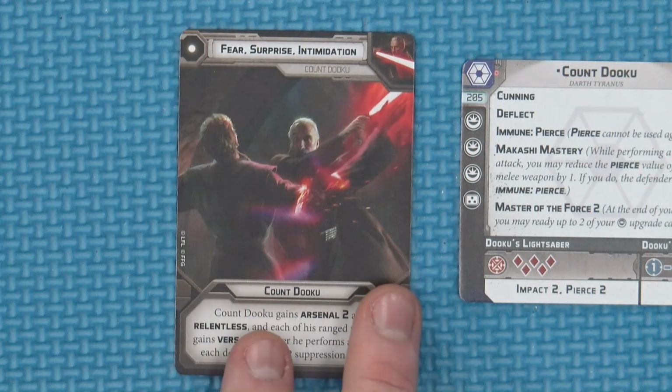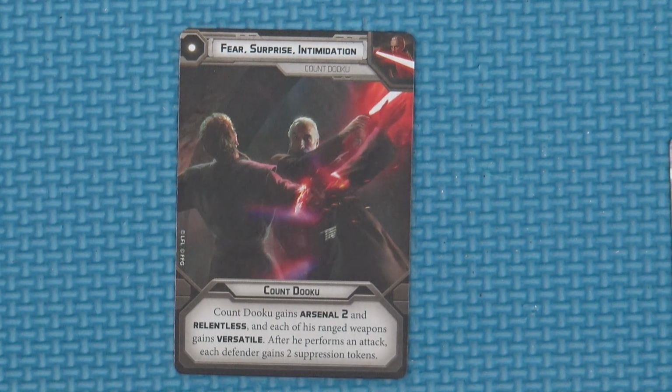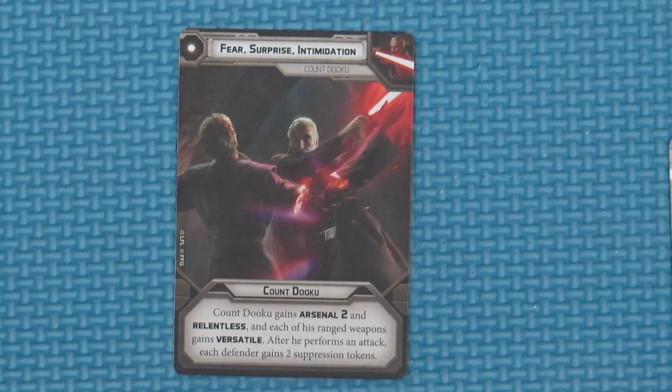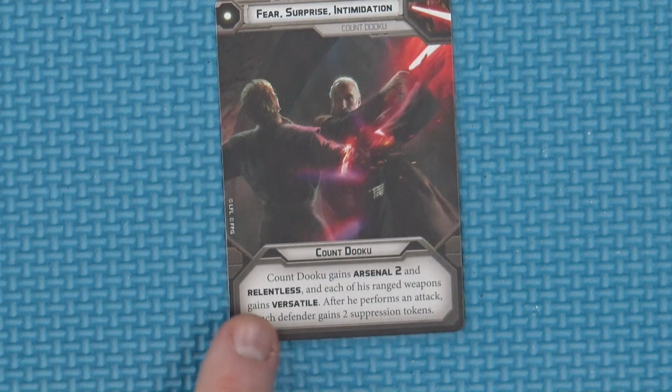So first off, Fear, Surprise and Intimidation. So his 1 pip, he gains Arsenal 2 and Relentless. Each of his ranged attack weapons gains Versatile. After he performs an attack, each defender gains 2 suppression tokens. That's interesting. Simply because normally you can't double up on Arsenal, so it would have to be 2 different weapons. I wonder if that will allow him to target multiple people with Force Lightning. I'll have to have a look at that. The suppression in itself is handy though.